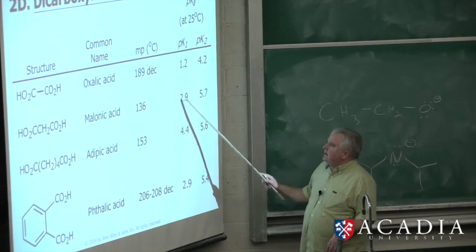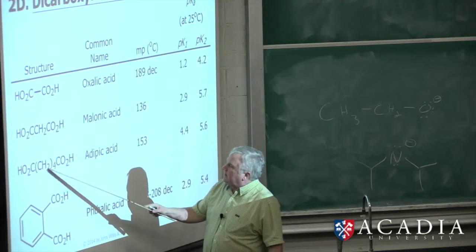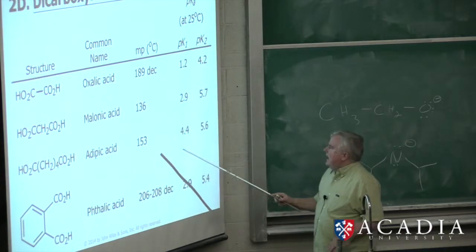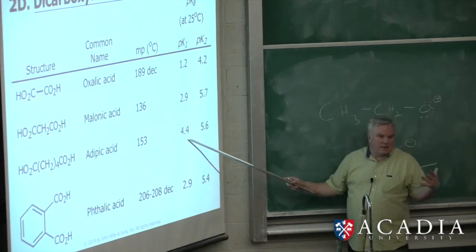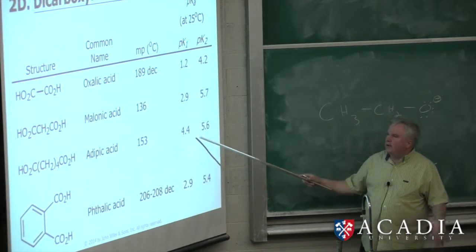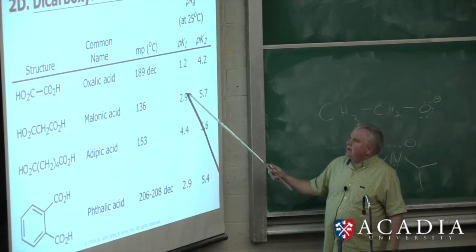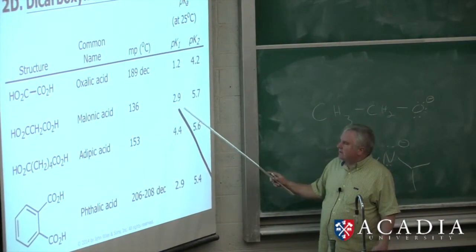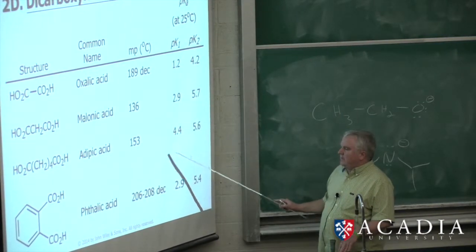It's a better acid. Malonic acid just has a CH2 group in between them. And then adipic acid, you can see we have 4 CH2 groups in between them. And adipic acid is not really very much stronger acid than any carboxylic acid. So this is very similar to that effect we saw with chlorine, where oxalic acid has quite a low pKa, and malonic acid significantly lower than we might expect for a carboxylic acid. But as soon as we get here, that changes a little bit.